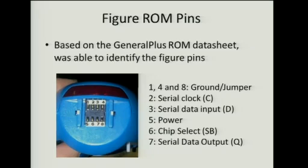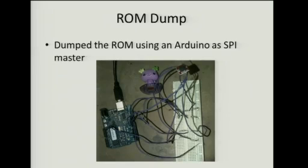So then I actually had what the values of all these pins are. So then I used my Arduino to dump the ROM acting as an SPI master. And this was actually very painful because General Plus doesn't use SPI that's exactly SPI. So I had to generate all the waveforms, and timing was a nightmare.